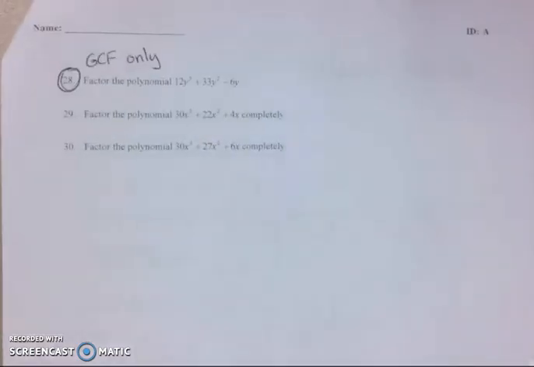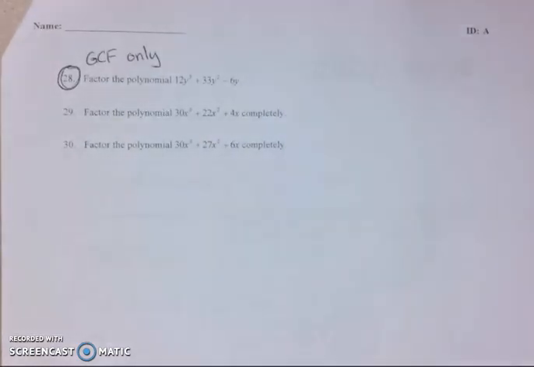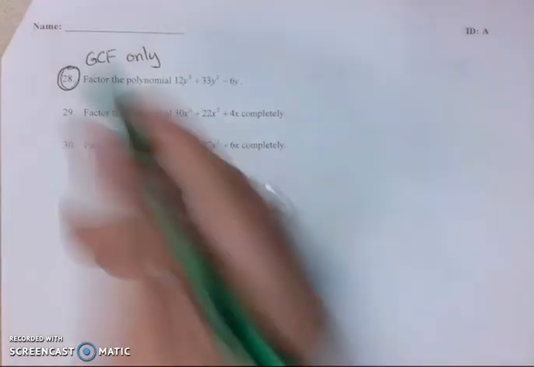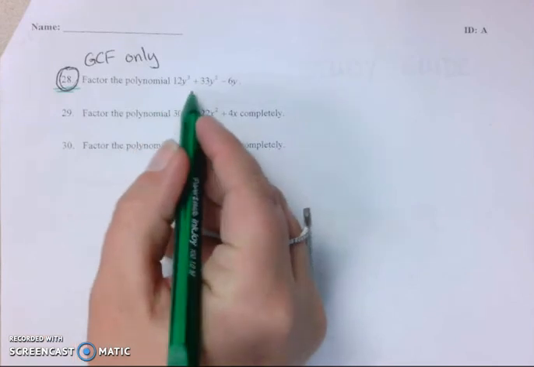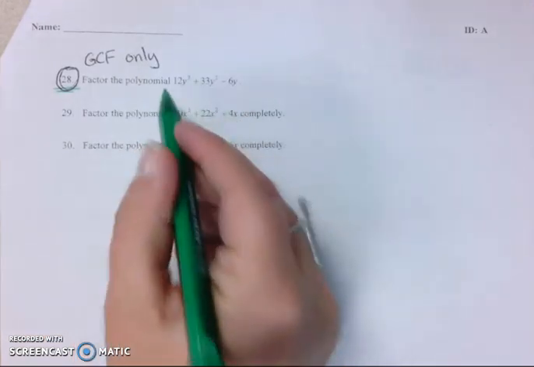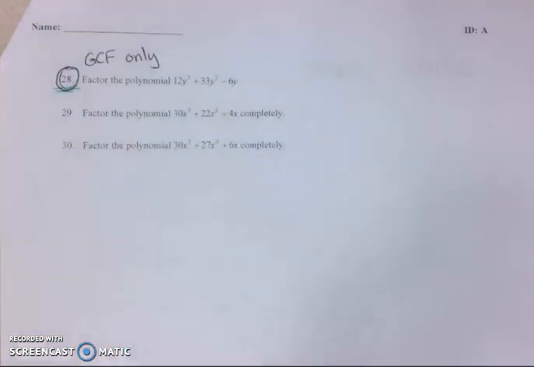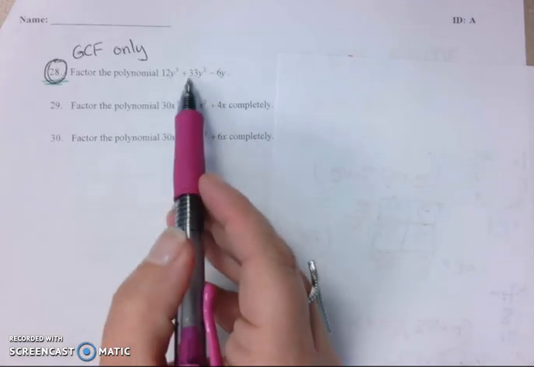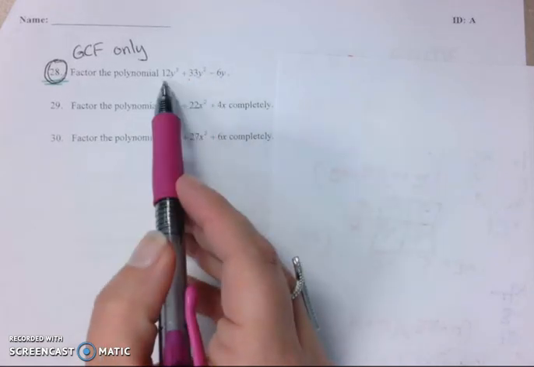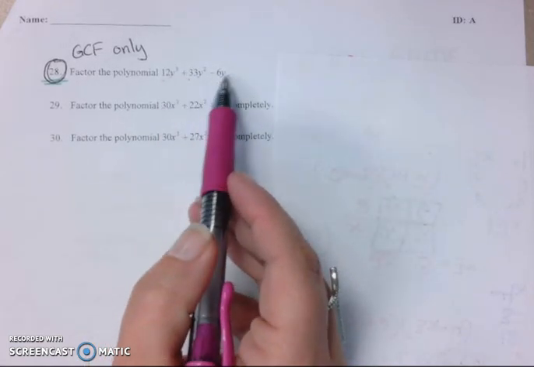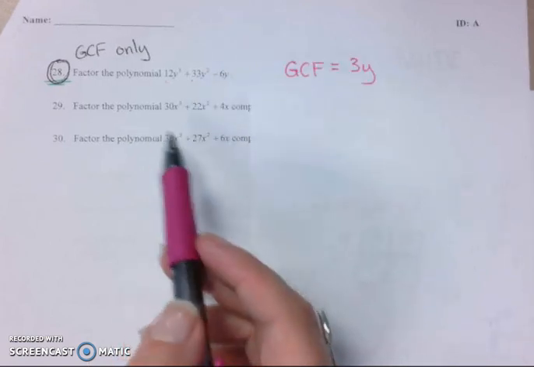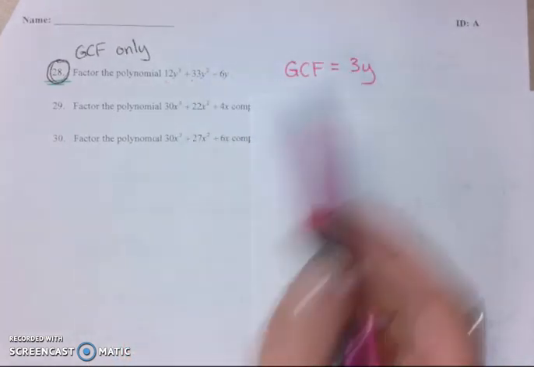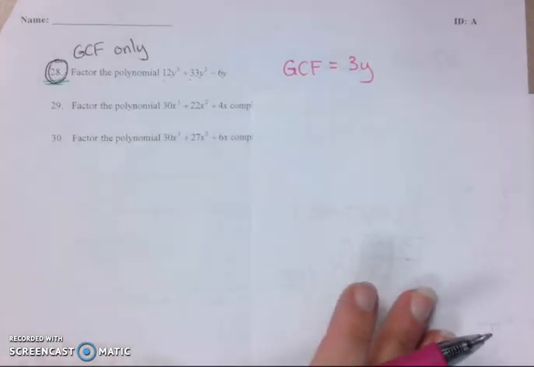So these last three, on your tests, they will have a greatest common factor and they will be factorable. So I didn't catch this one. It says factor this. After you find the greatest common factor, it actually cannot be factored after that. So just find the GCF on this one. So I'm looking for the largest number that goes in all of these, which is 3. And notice they each have a y, so take the smallest one out. Your GCF is 3y.